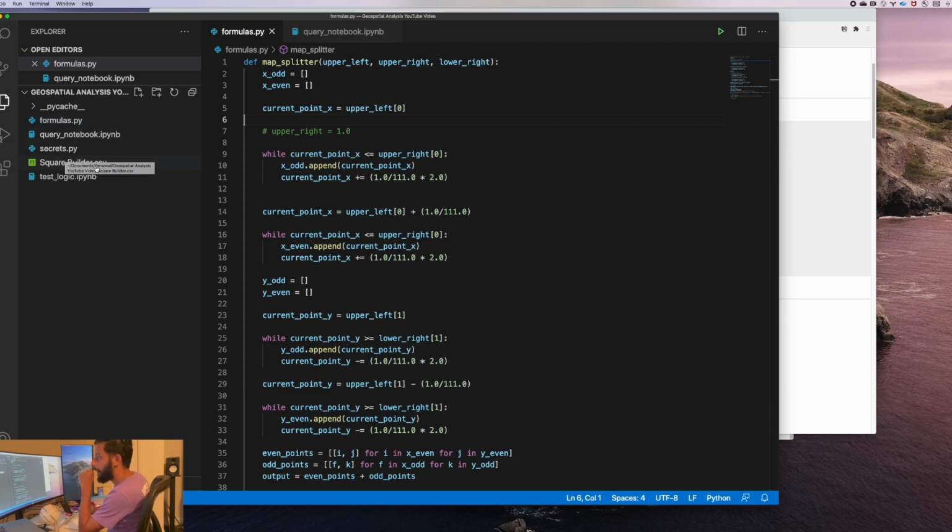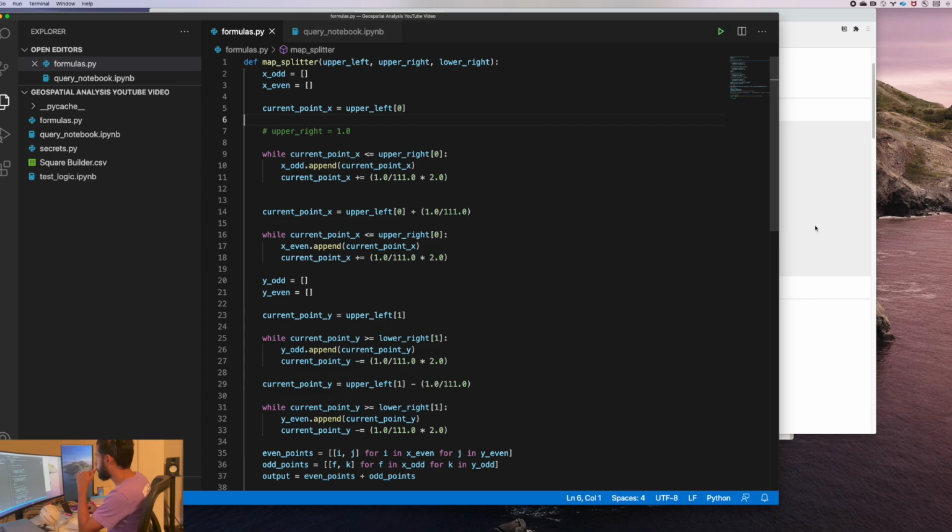And we're going to have our secrets Python file. I'll be going over this in a minute, and I'll tell you why I believe this is a great Python file to have. I learned this from some guy on YouTube, and it seemed like a great solution to a problem I had.